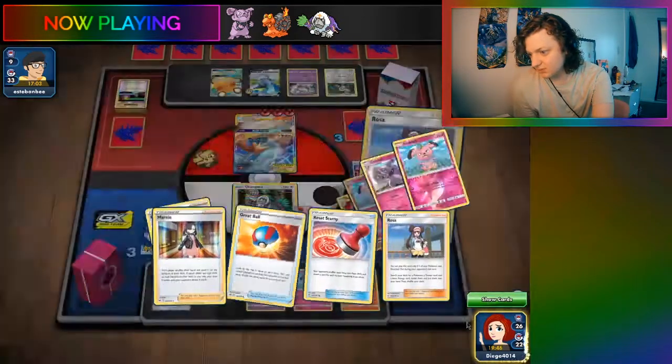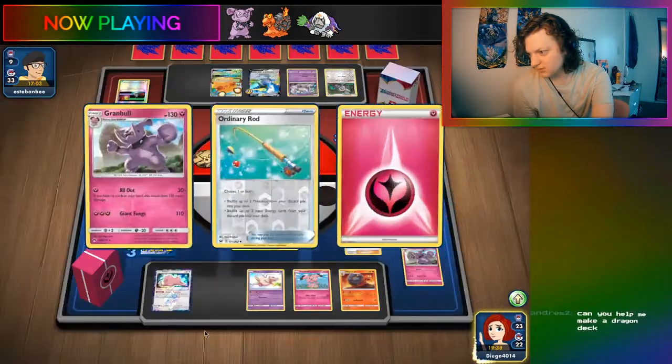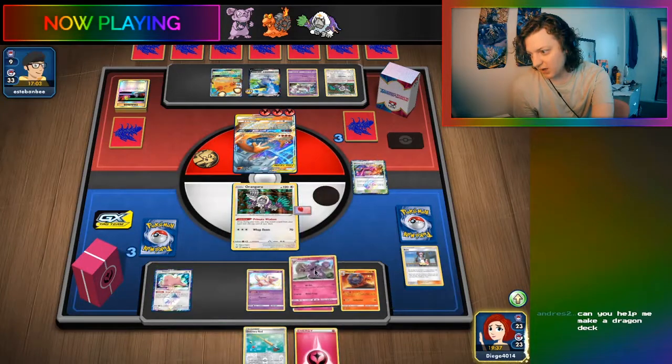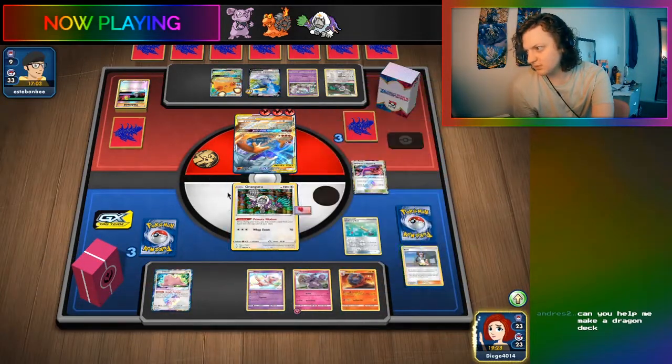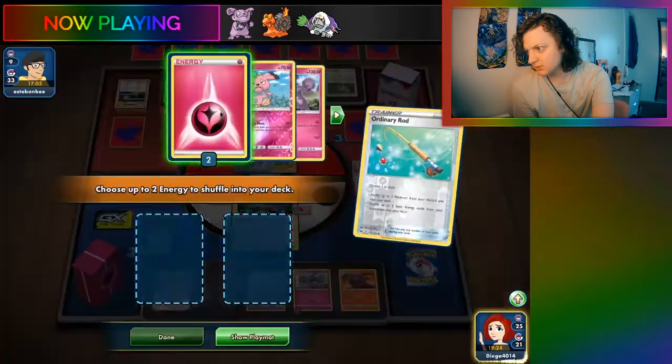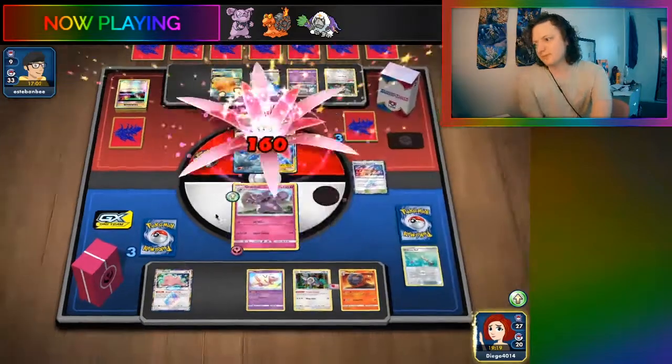Air Balloon I'm considering because it's burnable. I do kind of want Great Catcher here, but I don't have anything to discard. And I end up going for the Ordinary Rod because putting cards back is important, especially if we want to get all of the attacks that we planned off correctly.